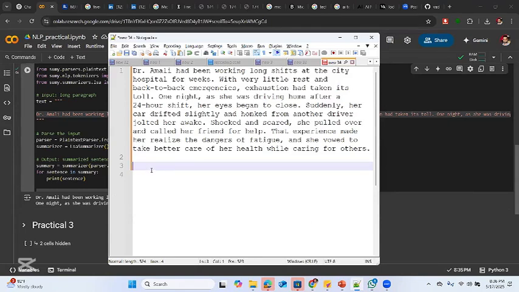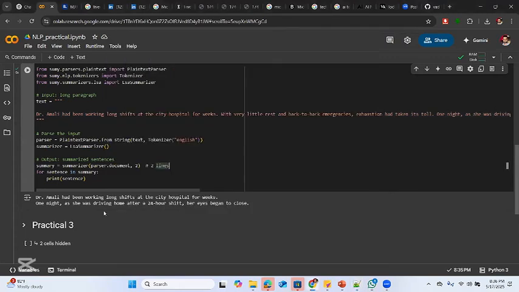Then I am giving this as my input, passing this text to the text parser, then creating a summarizer object to run the tool. Okay, let's run the tool.